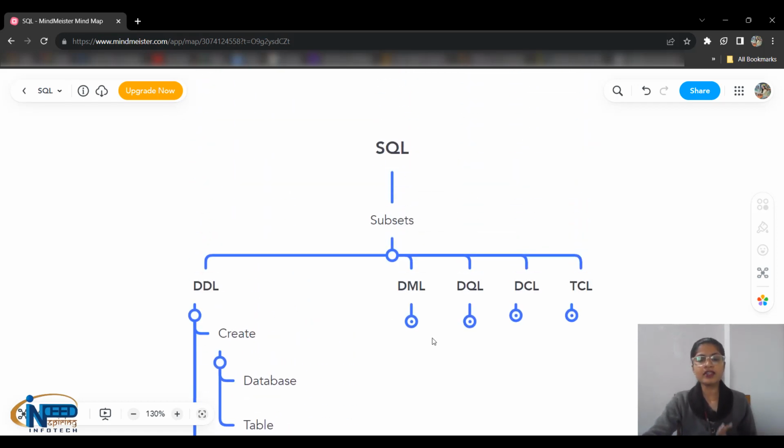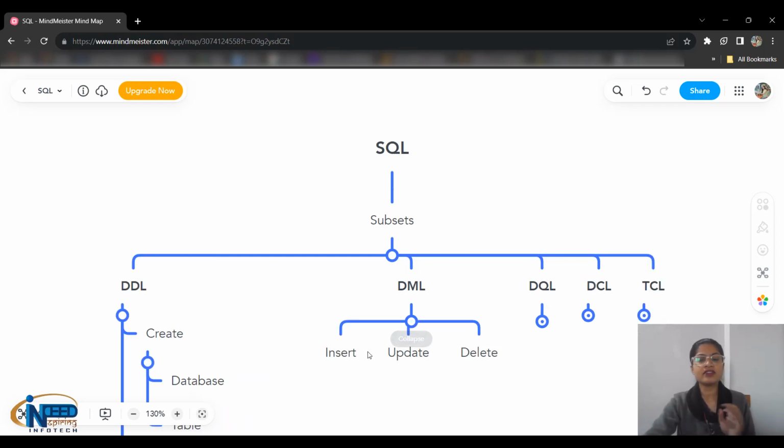So in the DML, coming back to the subsets, again we have DML. DML is nothing but data manipulation language, where the data is being manipulated, where we can access, insert, delete, and update the data. So it deals with insert, update, and delete.